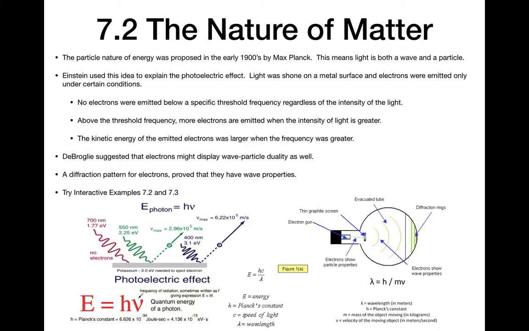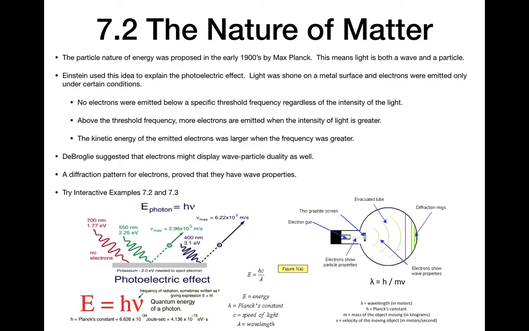Louis de Broglie in the mid 1920s suggested that if photons could be particles of something that we normally think of as a wave, light as a wave and as a particle, maybe electrons might display that wave-particle duality as well. And he calculated the formula that the wavelength would equal Planck's constant over the mass times the velocity. So that's down in the lower right-hand corner.